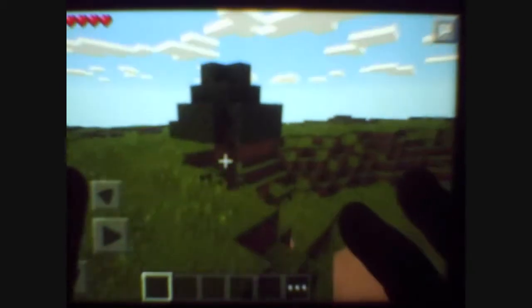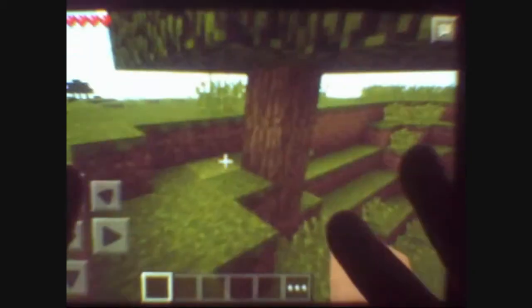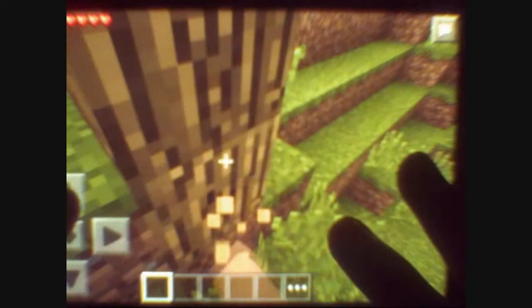See there? That's a tree, if you did not know. I should hope that you are smart enough to know that that is a tree. Whenever you hold down, whenever you push down and it points at it, it will break the block. And you can change which blocks you hold by just tapping there. So now whenever you break the block, it adds to your count. And those are leaves, by the way.